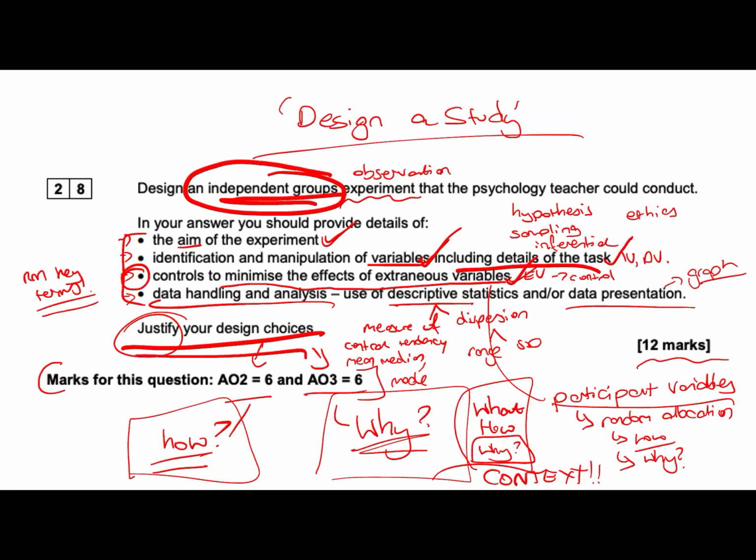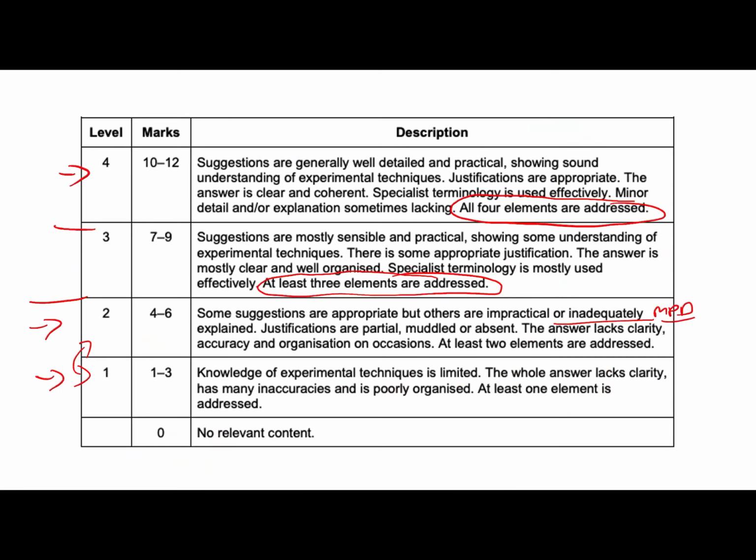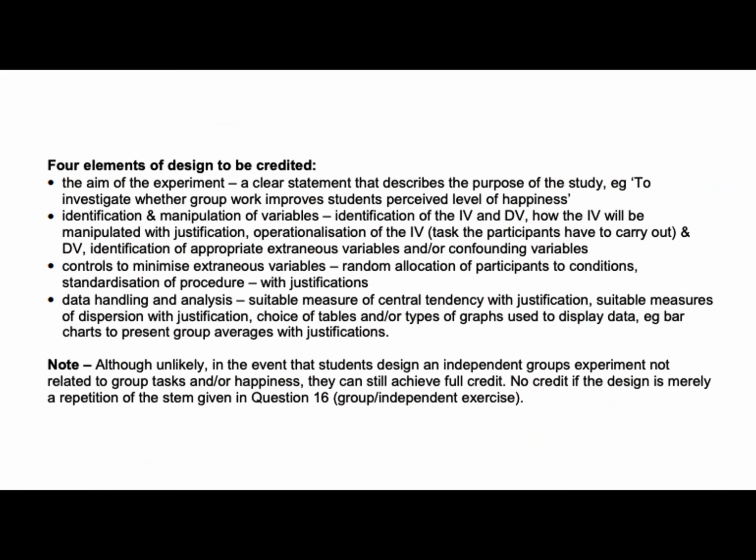So here is the mark scheme, which you've got access to, and you've also got a model answer that's been distributed to your OneNotes. And so you'll be able to see here, we've got the aim, super simple. You'll have a look at suggestions for how to control or minimize participant variables, and then suitable data handling and analysis techniques. Some of you spoke about a different independent groups experiment that was nothing to do with the one suggested, but you could still get marks for that, which I thought was interesting.